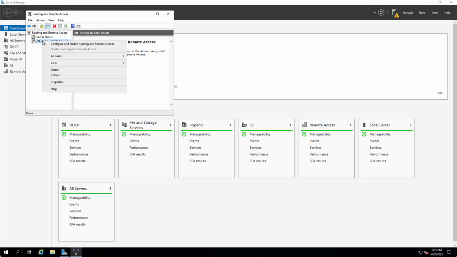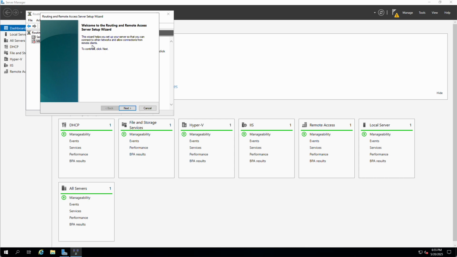I'm going to right click on here, and I'm going to say configure and enable routing and remote access. Now, just to note here, your name here won't be exactly the same because your machine has a different name. This is totally normal. I'm again going to right click here. I'm hitting configure and enable routing and remote access. I click this. Now I'm back again on my step here. And the step here says when routing and remote access, click the action menu and choose configure and enable routing and remote access. In the setup wizard, we click next as we go.